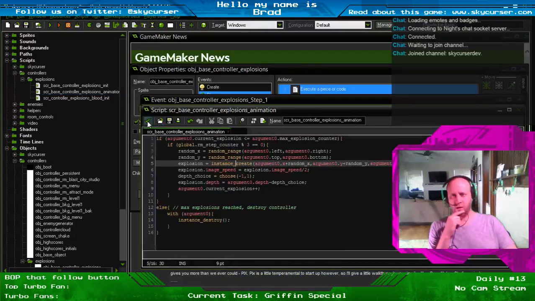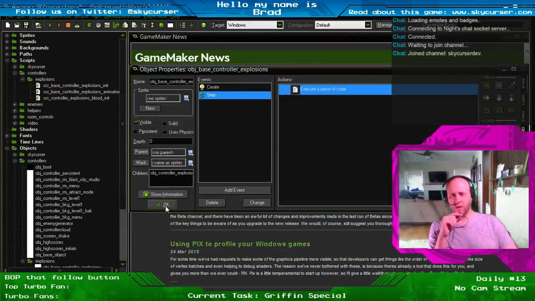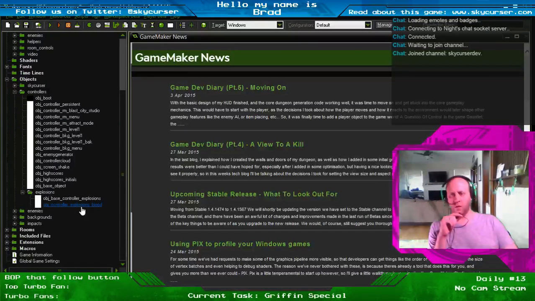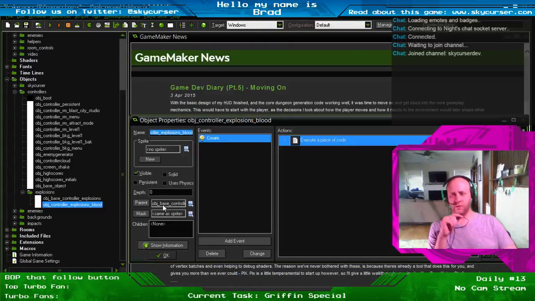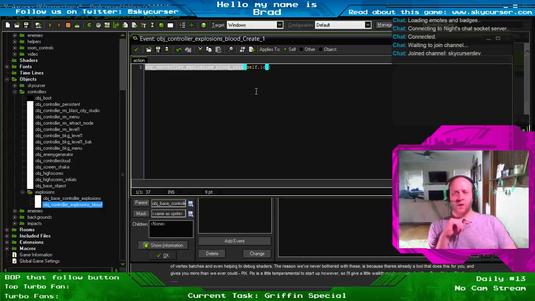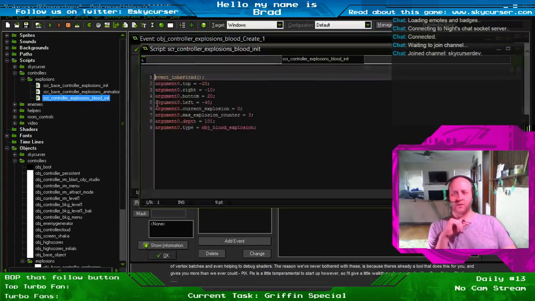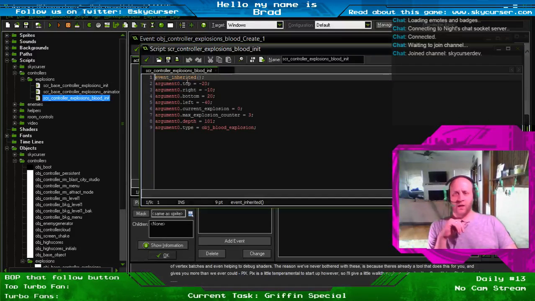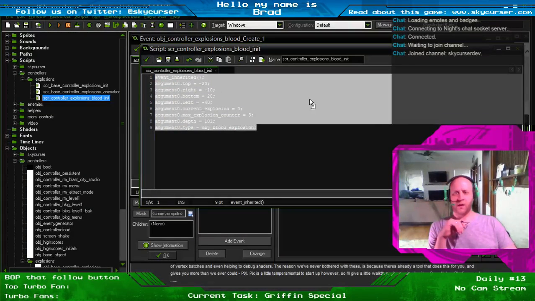Alright, so this is the parent object once again. We're looking at that, and then we go look at the child object, which we can see here the relationship. The parent object is listed here, and it has a create event, which then calls its own init. Init is just short for initialization, and you see here that we go ahead and inherit what the parent created, and then we set our own custom variables here.